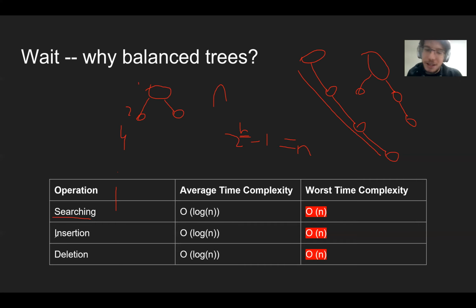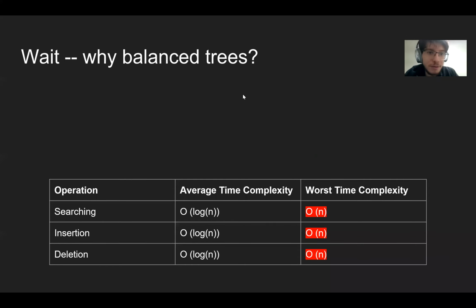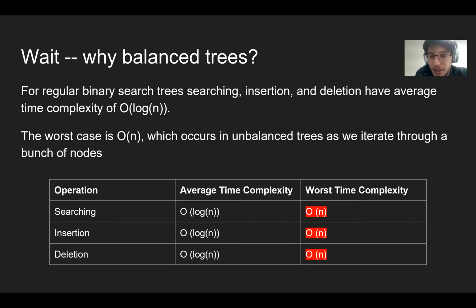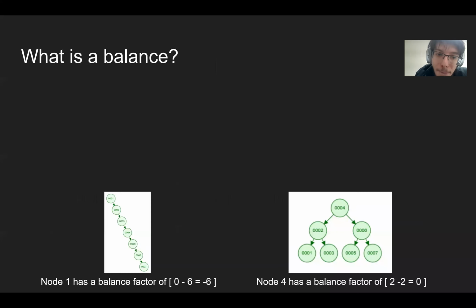To insert something, again, to find where it goes, we have to go just h levels. So insertion and deletion is the same thing. That's really nice about balanced trees. But for regular binary search trees, that doesn't work. We might have to check everything. It might be like a linked list. So hopefully that gives you some idea of why we want balanced trees. Regular binary search trees have average time complexity of log n, but it's possible that it won't be. It's possible that we can have something really, really bad. And this will never happen in balanced trees, which is why we use them.